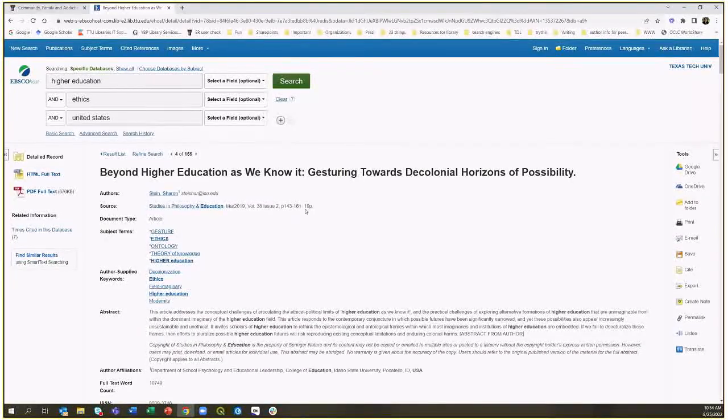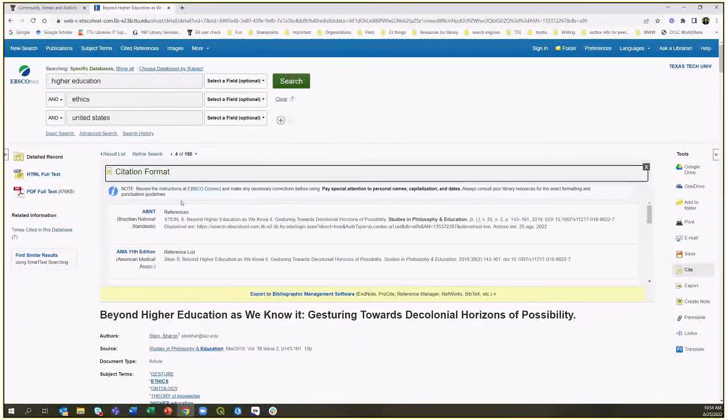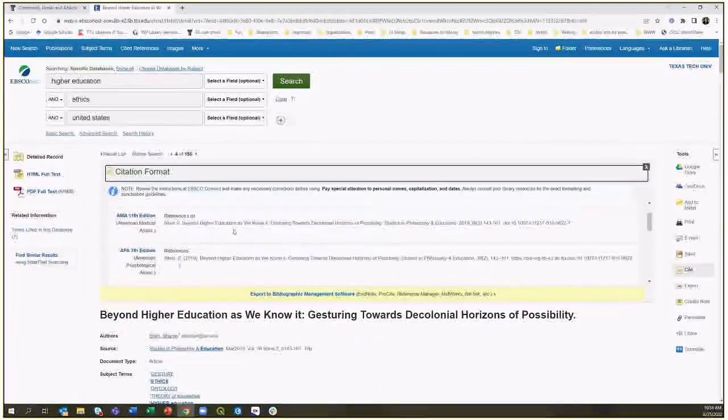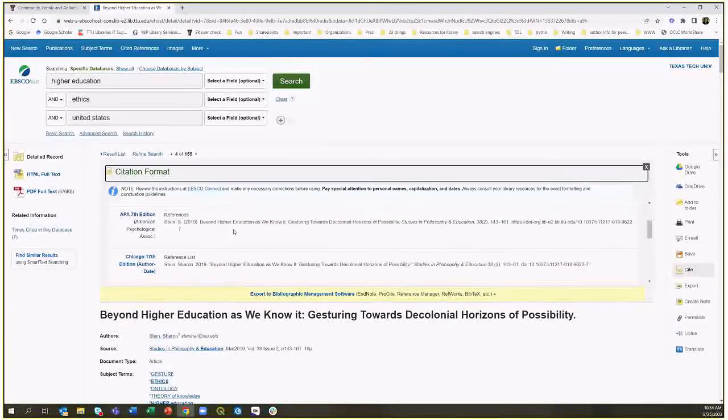Now, everything up until that 19 pages, all of this information would have to be in your citation if you were going to use this for a PowerPoint presentation, or if you were going to use this in an article or a paper that you were writing yourself. To get that, you might want to look over here under Cite. If you click on that little Cite, it will help you build the citation for several different styles.